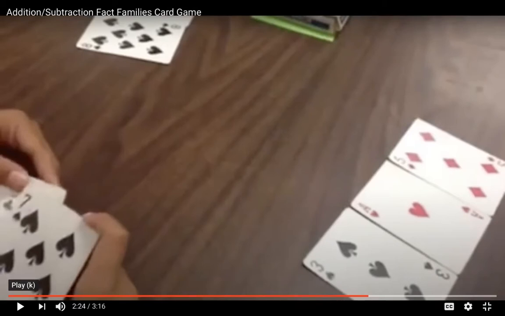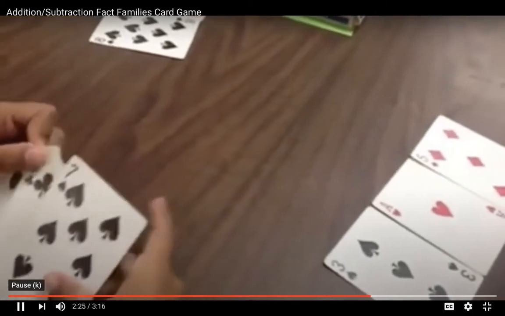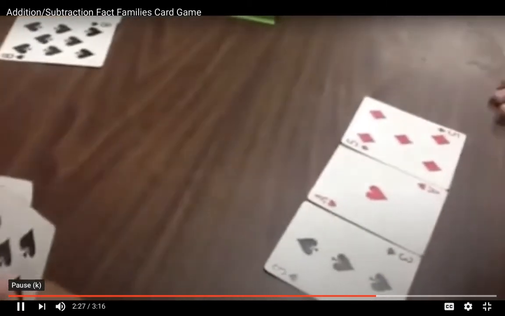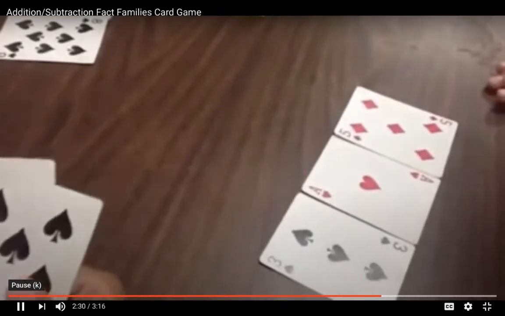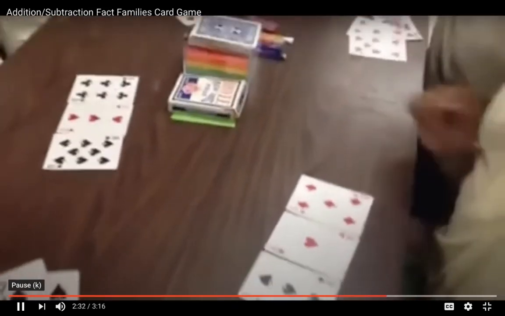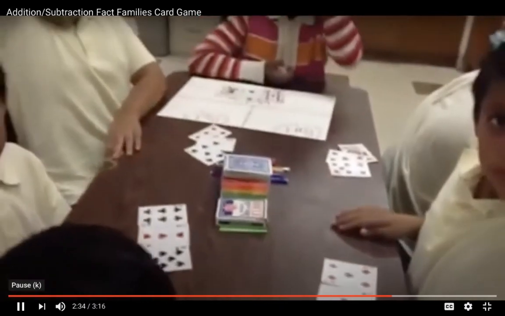What number replaces the ace? And we're going to hear one answer, but there are multiple answers. There's actually one more that I can think of. Maybe you can think of it too. If we change the ace into a number, what would make it a fact family, if that is even possible? What number would make that a fact family?